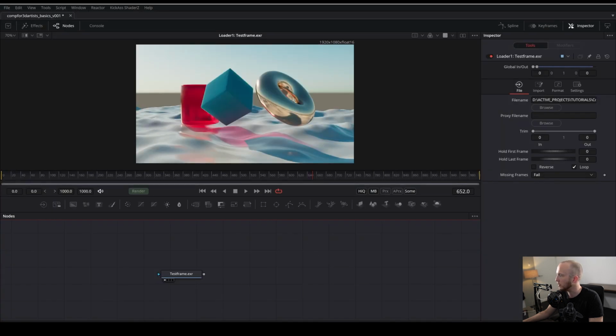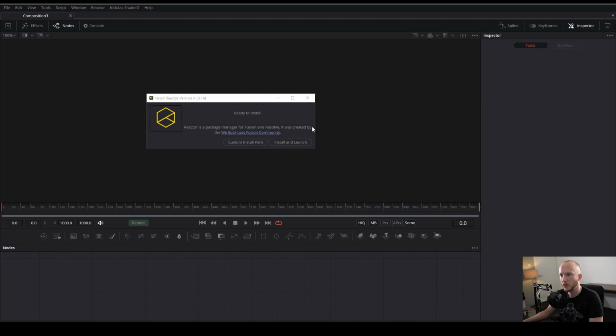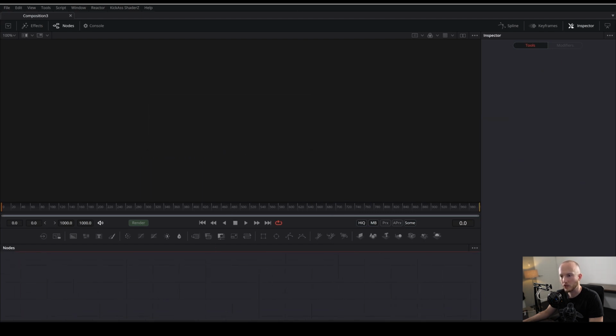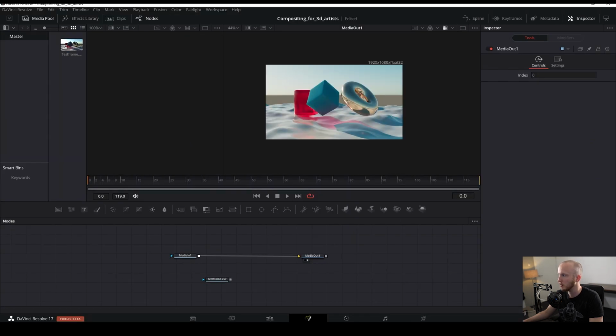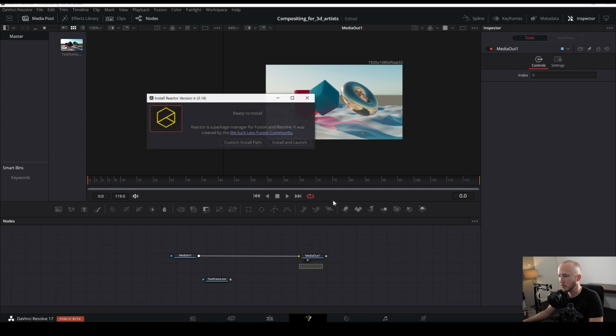Then you need to grab the file that you downloaded. You can go to Downloads and grab that Lua file. You just drag it in. It's going to give you a pop-up. You can see it's ready to install. I'm going to cancel that because I already have it installed. In Resolve, it's the same. You just get the thing and install it.